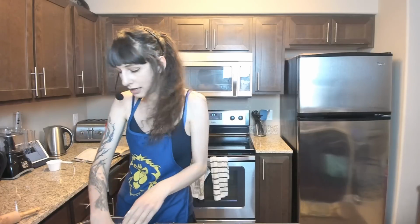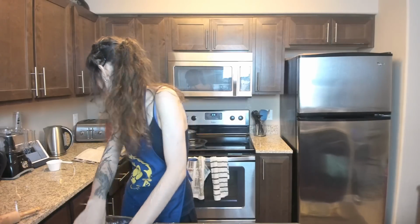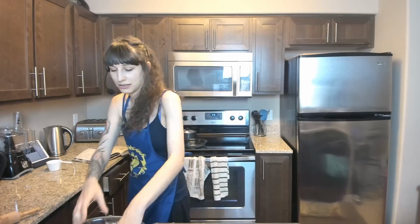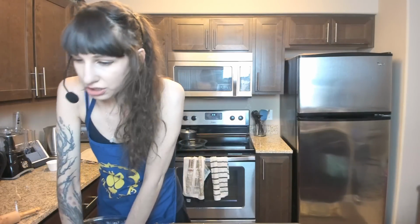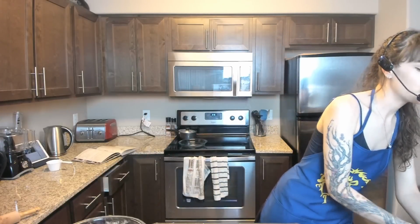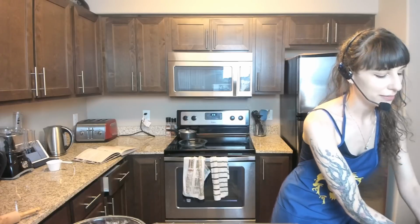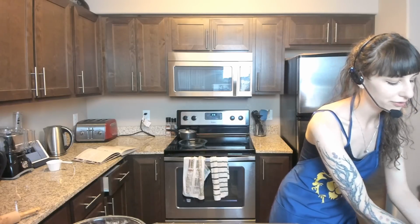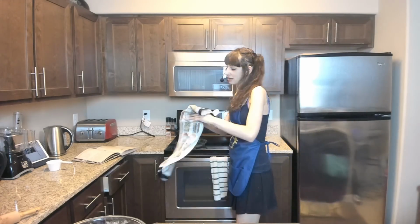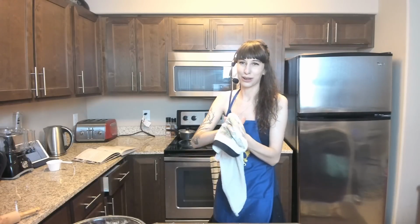Okay, so I have what looks like dough. It's a little flaky still, but that's fine. I think it will come together as I press it more. So what I need to do now is form it into a flat round, wrap in plastic, and chill for 30 minutes. This is the part where it wants me to chill it. Because I am in a hurry, I am going to attempt to chill it for 20 minutes, but in the freezer, and see if that does it. Obviously you don't want to freeze it completely, but I feel like it will chill faster in a colder environment. That way we can get moving along a little more quickly, because there are other things we've got to do. I would prefer to not be streaming until 5 because I have a big video to finish editing tonight, and I don't want to be working all night.